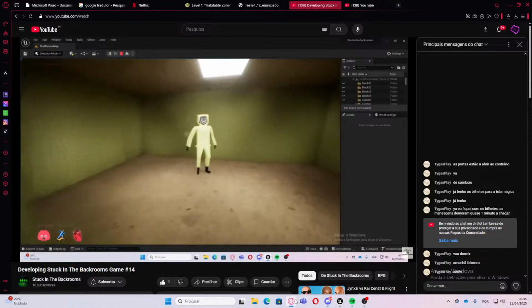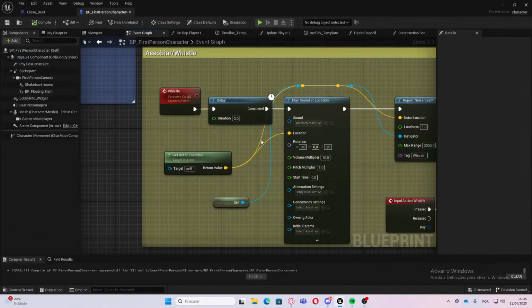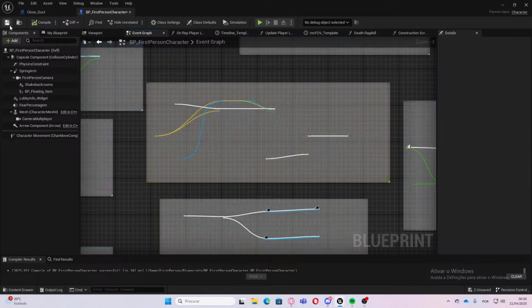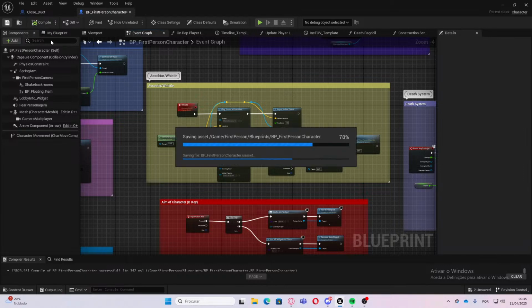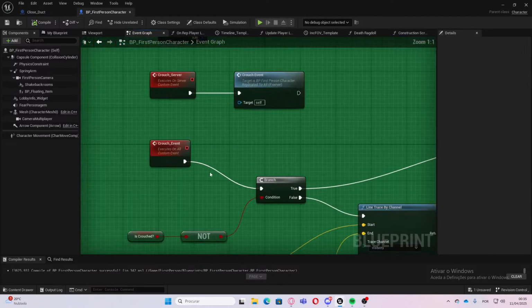So the problem must be with the animation, because when we're making this, the code is working, but why isn't it working? So we're gonna need to separate it in parts so we can find the solution. Range is crouched.